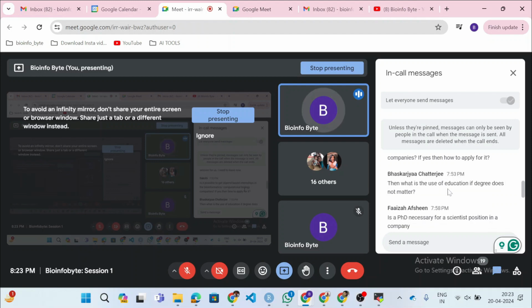The next question is, is it possible to get a stipend-based internship, and if yes, how can we approach it? Yes, we can apply for internships, and they might be paid. You can apply for an internship in institutions, meaning colleges, or in companies. Generally, institutes provide accommodation and meals in their mess, but they are not going to provide a stipend.